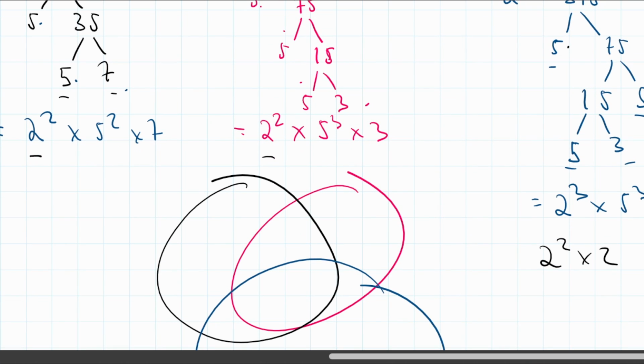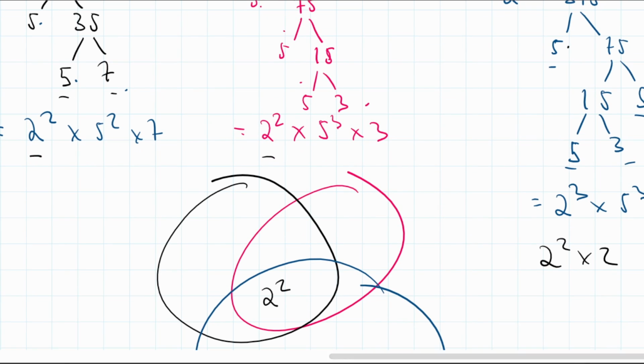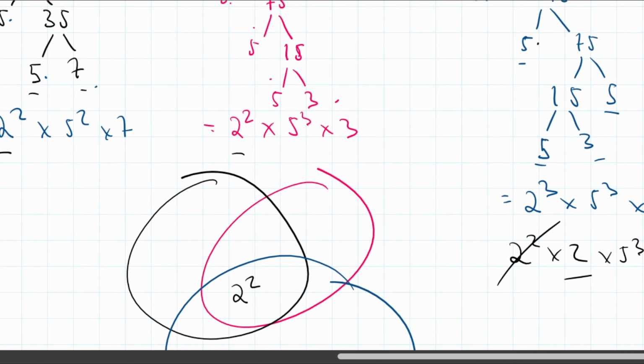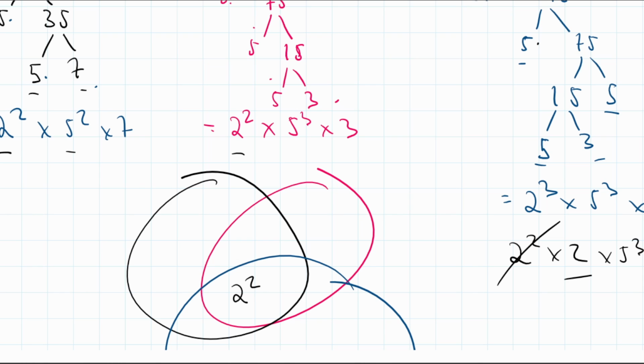And so essentially what we'll put in the middle is, and essentially this becomes, instead of 2 cubed, you get rid of 2, cross that off, so it's just 2. So it's just 2 multiplied by 5 cubed multiplied by 3. So in fact, we'll actually rewrite that. Then we can see both of these have at least a 5 squared common to both of them. So you can see that's got a 5 squared. So let's cross these off, sorry. So that's got a 5 squared. This has got a 5 cubed, which is essentially the same as writing 5 squared times 5. And so basically this just becomes 5, cross out the square. And same thing over here. This is 5 squared multiplied by 5, so we just leave the 5 squared in there. Okay, and that's it for the common factors.